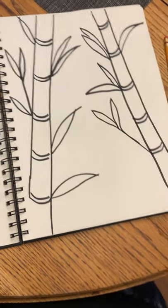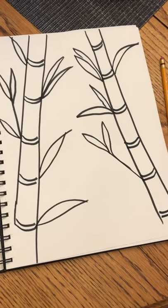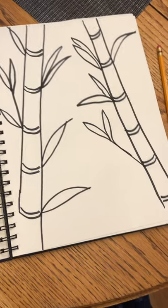Okay, hopefully that helps. Think of some fun things to do in the background. You can also dress up your panda, give him a bow tie or something fun like that. A top hat, whatever you like.